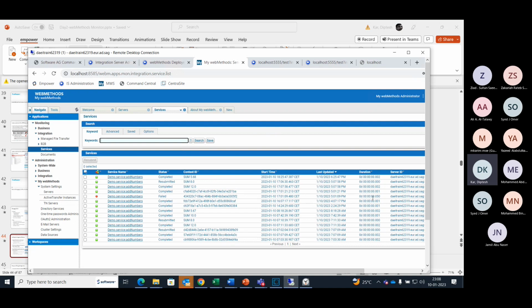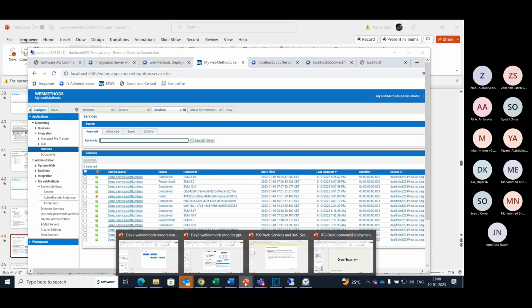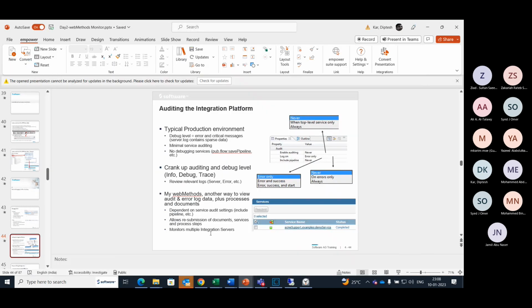Other ways are, as I have told, AppDynamics, Dynatrace kind of tools, third-party tools which can intercept every service, and they also show this information in a graphical manner. This auditing we have seen, resubmit we have already seen.